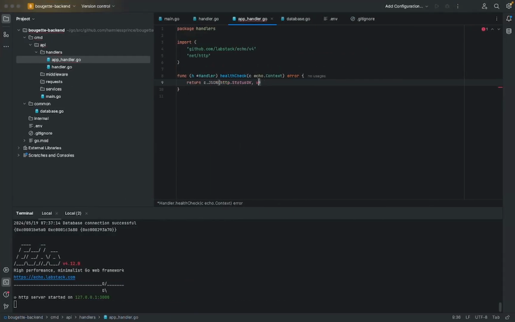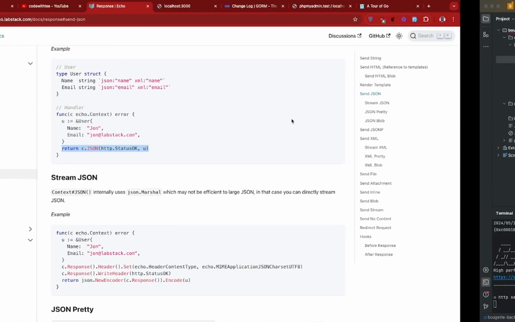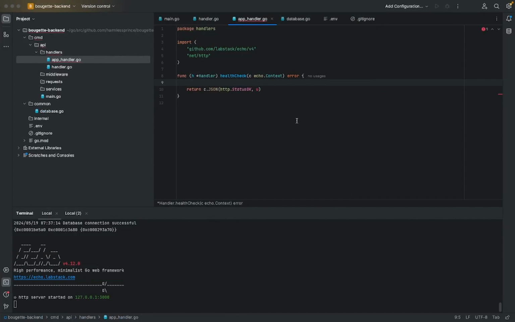And the JSON that I will be sending, let me create a small struct.